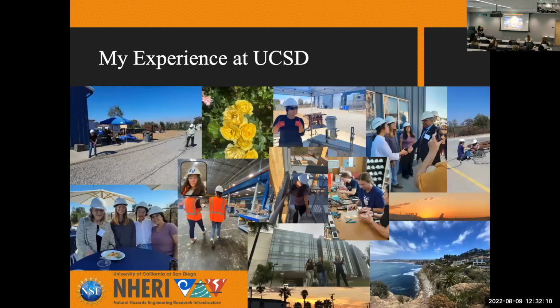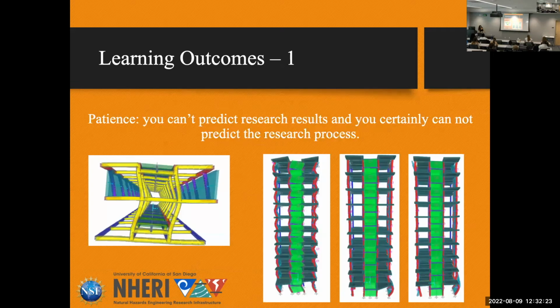So this is my experience at UCSD. I have a whole collage of things going on. There's us doing the wires and us on our trip to Portland, exploring around the city, which was so much fun. My learning outcomes were patience, like you're not always going to get what you think you're going to get. In these pictures, I know it looks crazy, but this is when I did not know how to model a building and I was getting the wackiest results. I just thought they looked really funny, to be honest. It was just part of the process. I would run these earthquakes and get just crazy results.